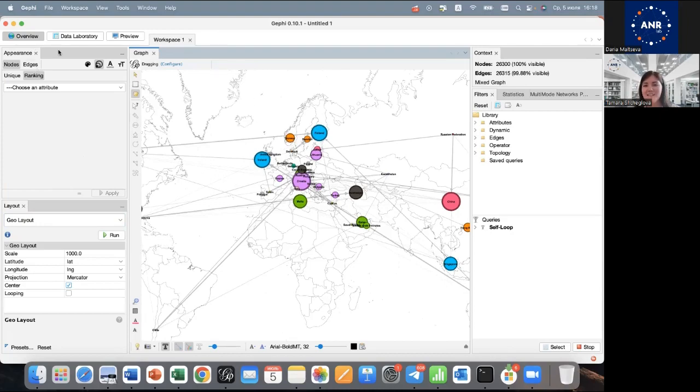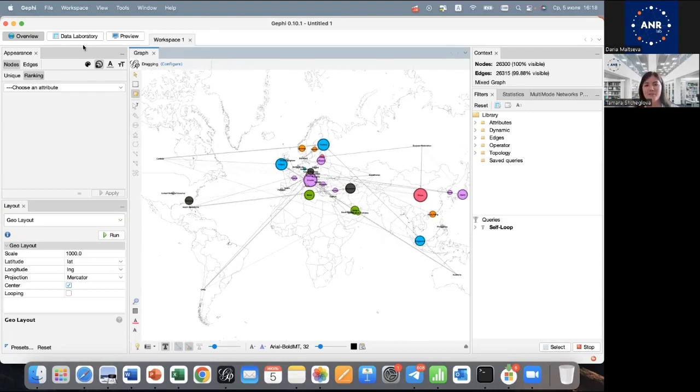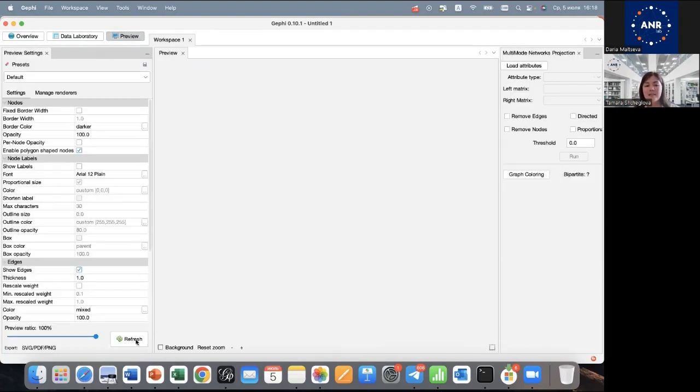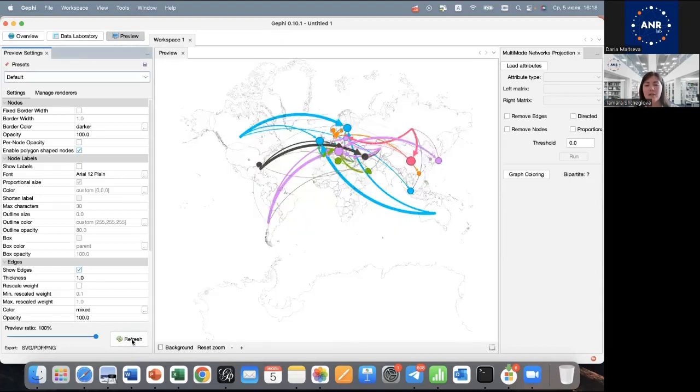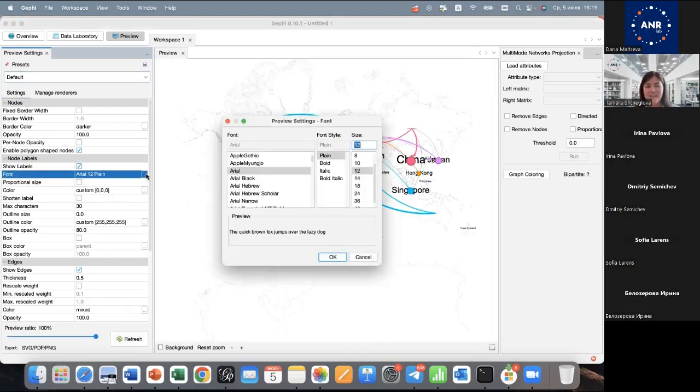Yeah, I like that you like these visualizations because it's quite an advanced thing for Gephi. Because we installed the special plugin, we can go to the preview tab and press refresh and work with the final rendering by making it more beautiful, working with thickness, sizes, fonts, and so on. Yeah, it takes some time to make the picture look like the final render, so you can just experiment by yourself later.